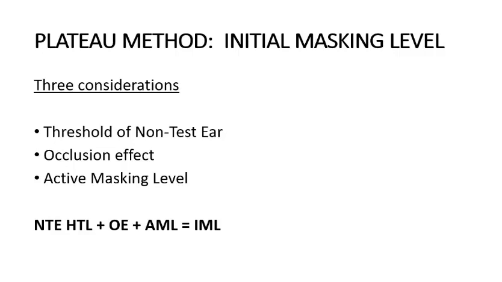Here are the three items that we need to consider or quantify to determine our initial masking level. The first two are compensation values, which we need to include in order to provide a foundational level of masking. The third value is the actual masking noise level that provides an active masking effect. Let's use 10 dB as our active masking level. We'll need to determine the values of the other two items.